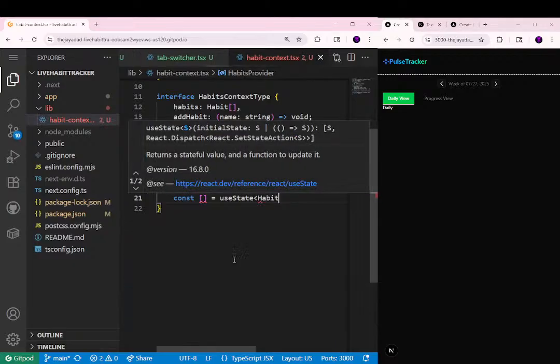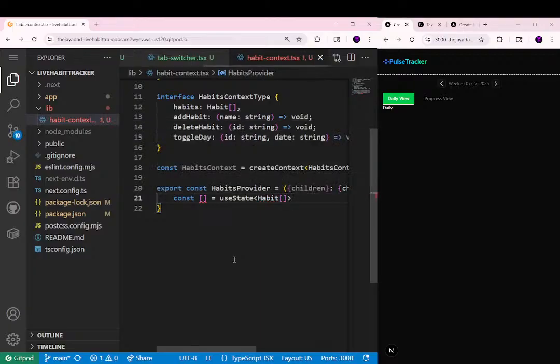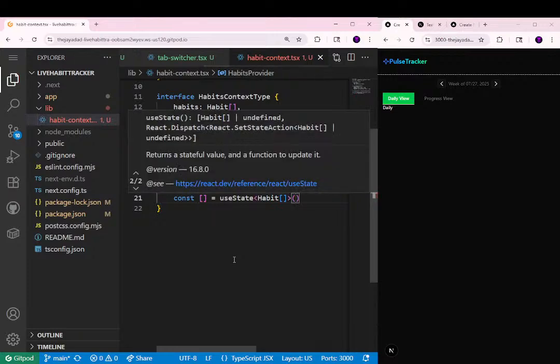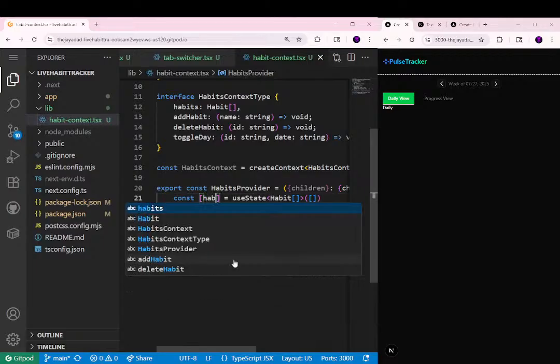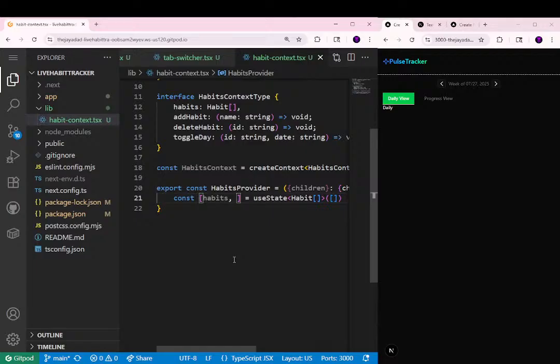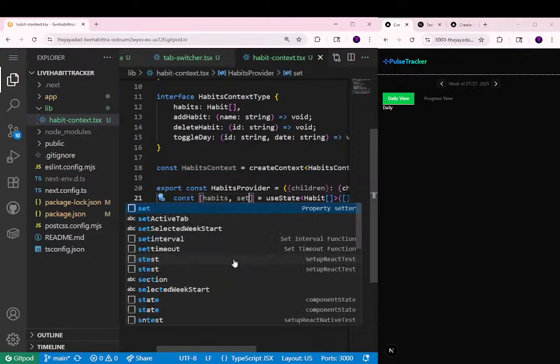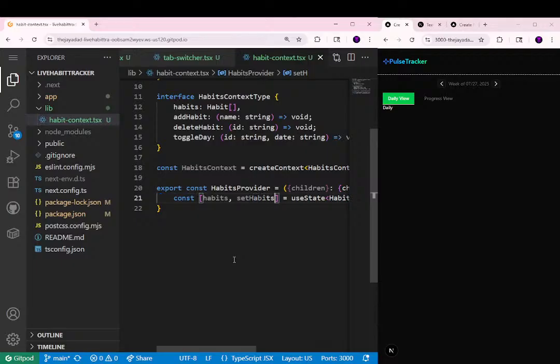And what we'll be passing in is a habit. Be sure to include the array. And we'll either pass in a habit or it'll be an empty array. And then for the state variable names, we're just going to name it habits and setHabits.